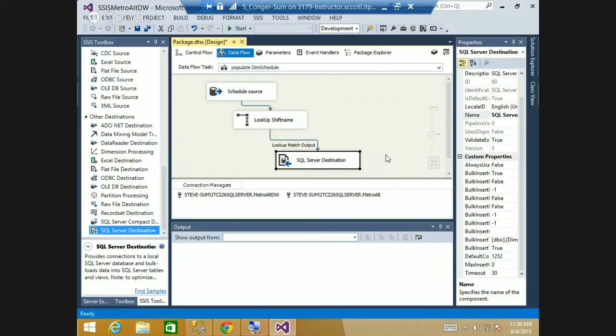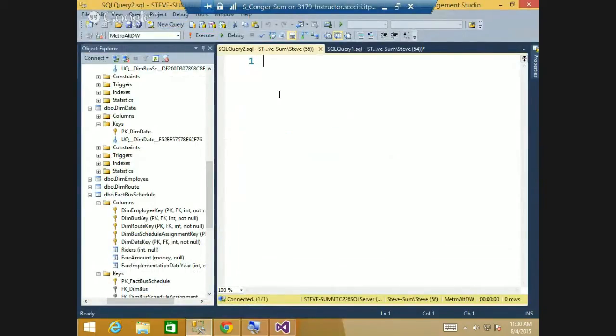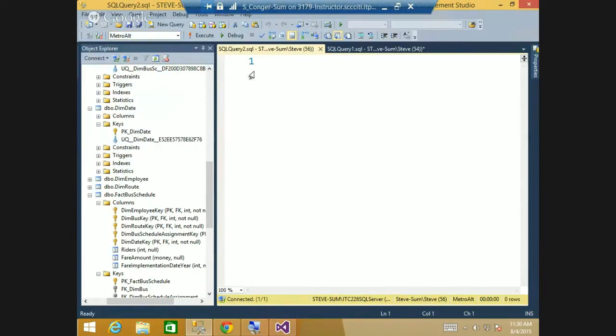So what I'm going to do right now is go to the management studio. And I think to avoid confusion, let's just do a brand new query. Make sure it's Metro Alt DW. And the first thing I'm going to do is actually not Metro Alt DW. These should be in Metro Alt. So use Metro Alt. What I'm going to do is make some sources in Metro Alt. It's just easier than trying to compile all this stuff in the SSIS.